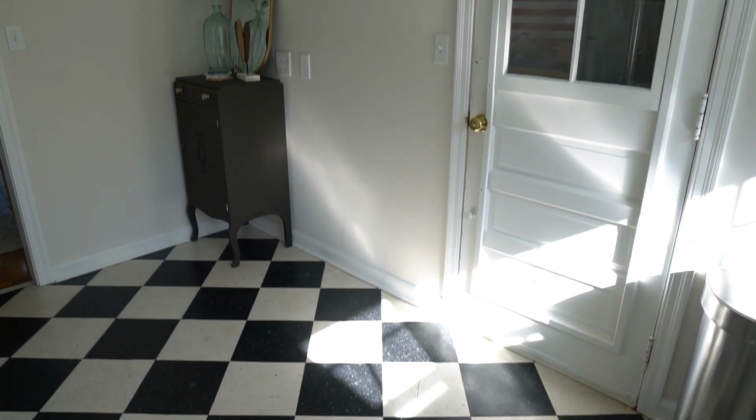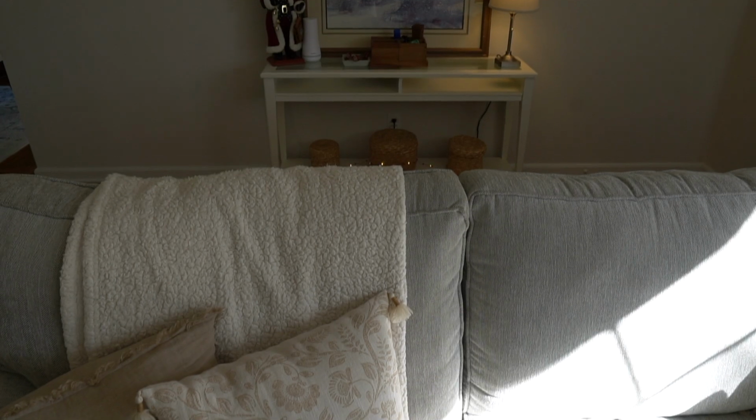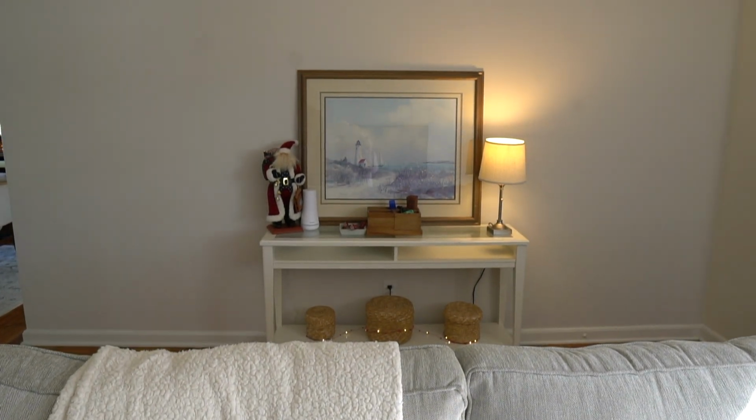The biggest challenge of this renovation is removing the top half of this wall to open the kitchen up to the living room and the dining room.